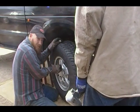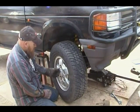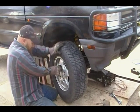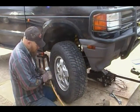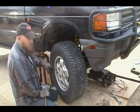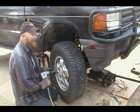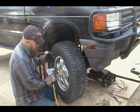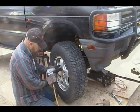What I do on the lugs on the wheels is I'll go ahead and do the initial tighten up with the impact wrench, but I set it on the low setting, and then I'll go back around with the torque wrench and set them to 94 pounds, because that's what Land Rover requires for their mag rims, 94 foot-pounds of torque on each one.